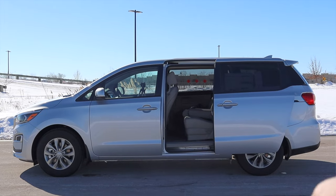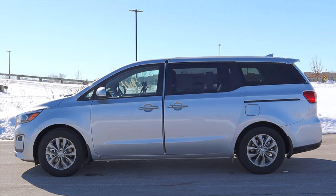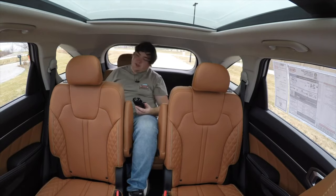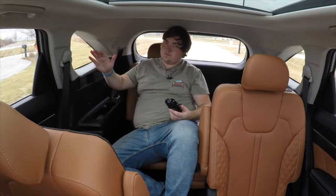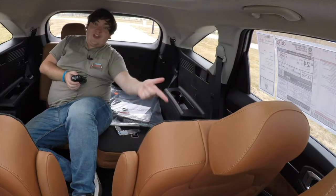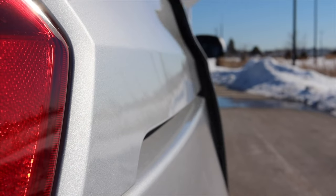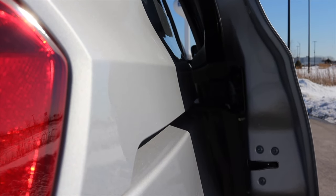My second reason is the third row seats. The third row seats are actually designed to fit human beings. Like I said, as much as I love the Kia Sorento, I didn't really fit in the back seats all that comfortably. And so if you're only going to ever use the back seats once, and you're probably not gonna put a full-size human back there, sure, the Kia Sorento is fine in that way. But someone who has 2+ kids, they're going to be bringing their friends along. You're going to be on long road trips. People are going to be back there for extended amount of time. There is no beating minivans. There just isn't any beating them.